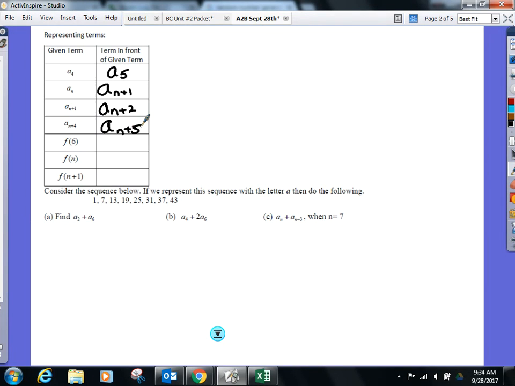Okay. Totally different notation we could do this in. You guys are used to the A with the subscript now. I could do F of the term. So this is the 6th term. Don't confuse this, because I know some of you are thinking back to last year, where you would plug in 6. Now, because we're talking about sequences and series here, this is the 6th term. So what's the next term? 7th, and I can denote that as F of 7. That's the next term. So if I have F of N, the next term would be F of N plus 1.